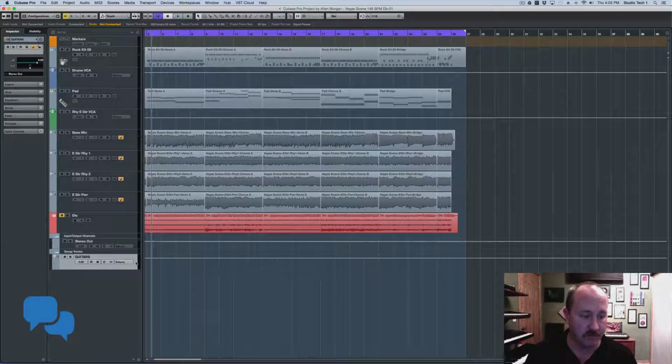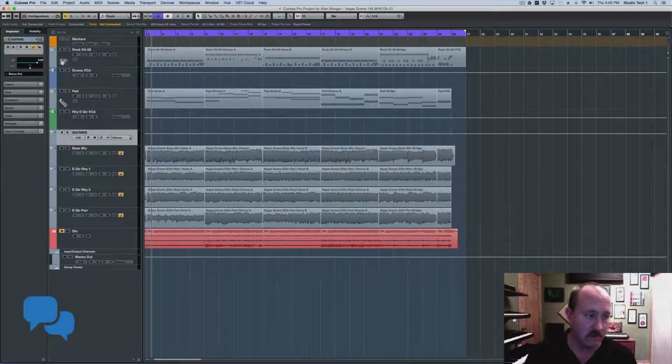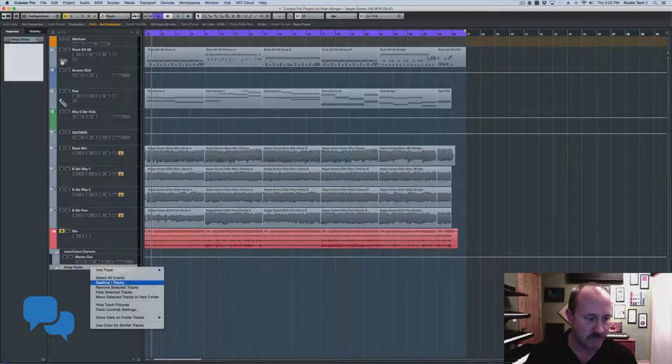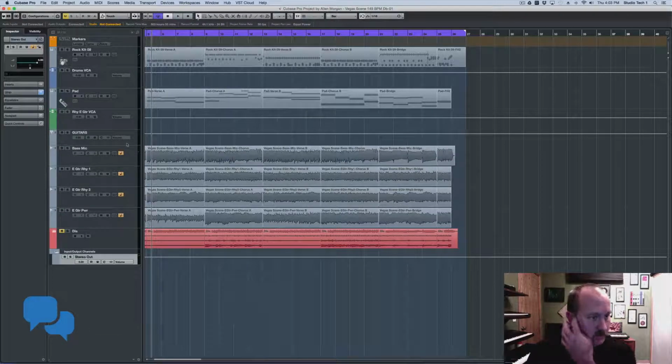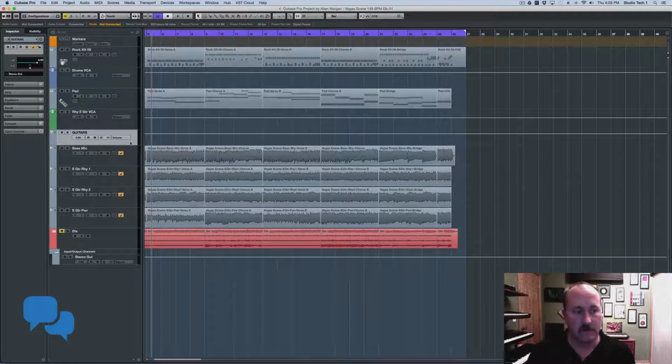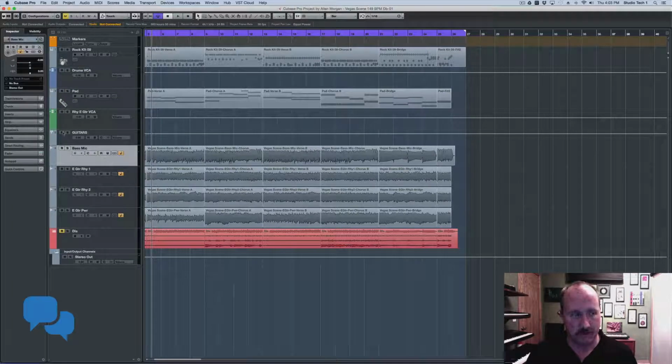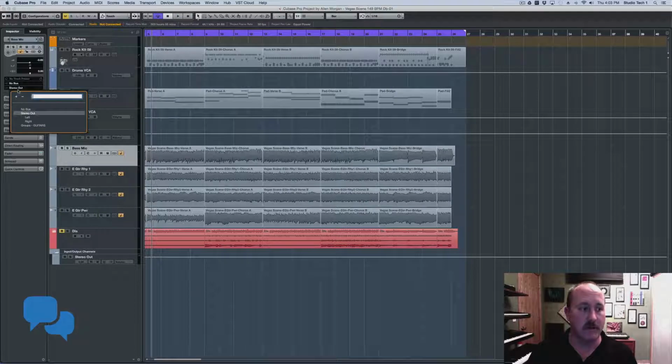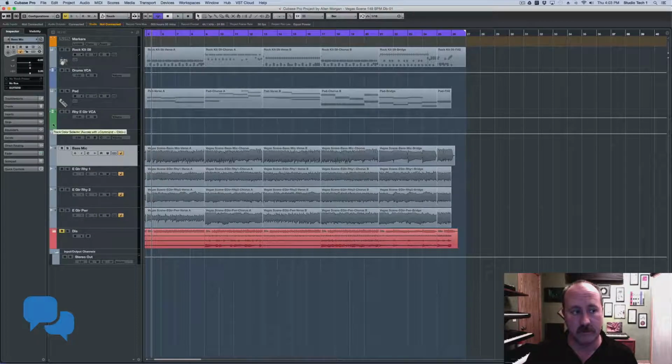It happened to put this one in a folder. You can do it in a folder or not. Let me delete that. Now, this group track is an entirely different animal because we've created a new audio path in the busing in the background. So I can take all of my guitar stuff now, this bass mic, and instead of sending it to the stereo out, look at this. I've got a new output routing option, that guitars group. I'm going to send it there.